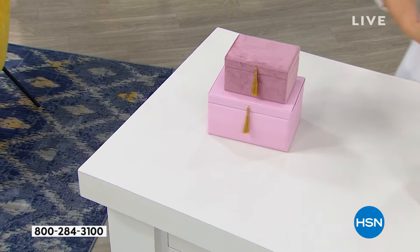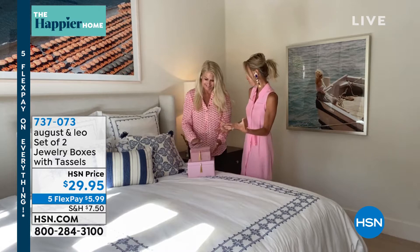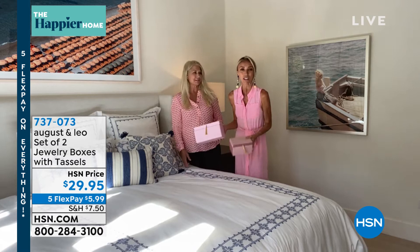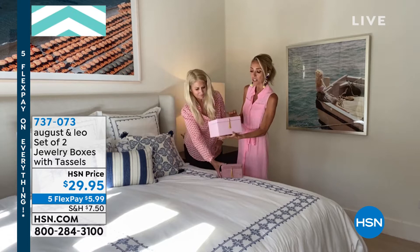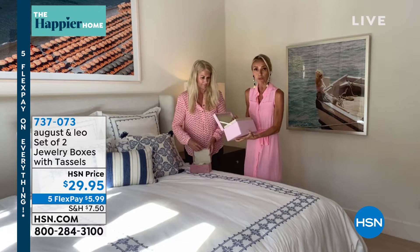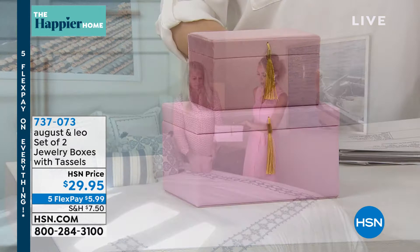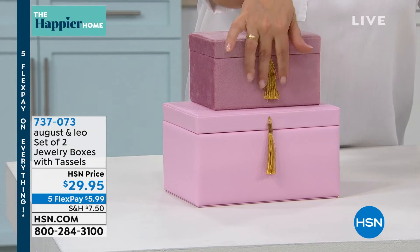My husband's 50th birthday was this past weekend, so we were going through his mother's boxes of pictures, and she's just got paper boxes. I thought to myself, I have to get her these boxes to keep her treasured photos of the kids when they were babies. Think about the mother or grandmother in your life — what a gorgeous gift. You can use them as jewelry boxes, but also keep beautiful treasured family photos in them. At about $15 each, these gorgeous high-end boxes are really beautifully made.